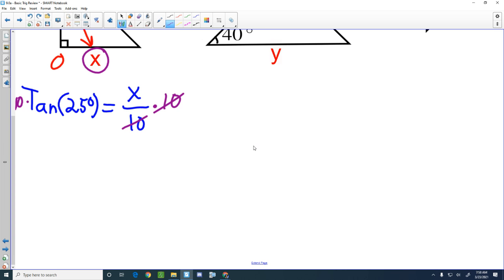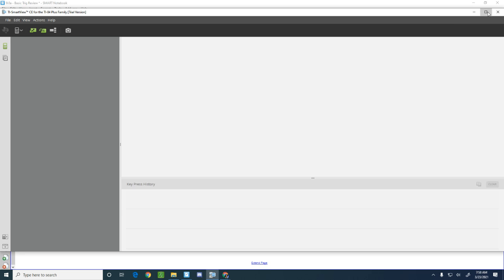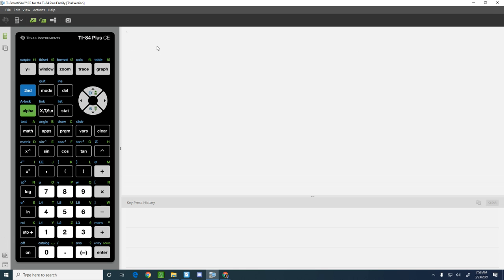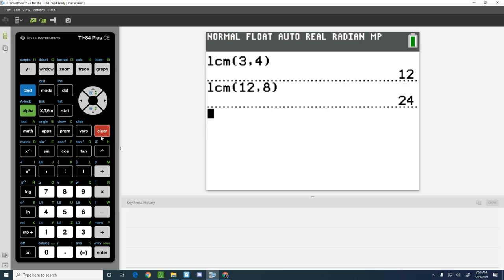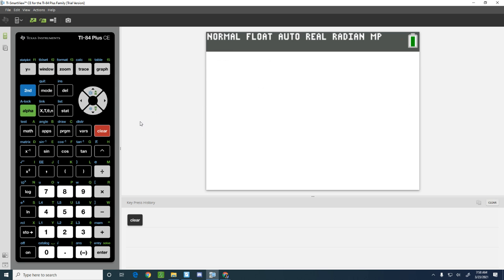Now, one thing with angles that we're going to learn later on this year is that there's more than one unit of measurement. You know how if I'm measuring distance, I could measure like the distance from here to my house. I can measure it in feet or in miles or kilometers or inches. Aren't there a bunch of different units for measuring length of something? Well, it turns out angles can also be measured in different units. We've always been using degrees our entire life. As far as we know, that's the only unit of angle measurement. But there's a second one that's a lot better for math called a radian. And we're going to learn about that later on this year.